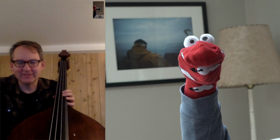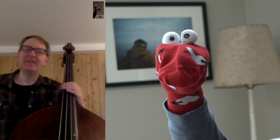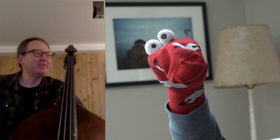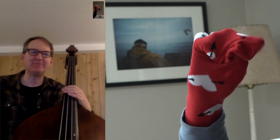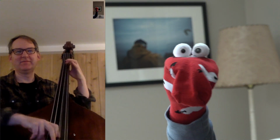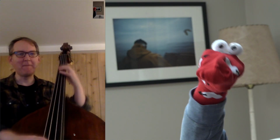What key? What is key? Key is the grouping of notes that has the same kind of roots and the same sort of foundation. This one? So here's the key of C. Maybe a little bit of this one. Yeah. C. Yeah.